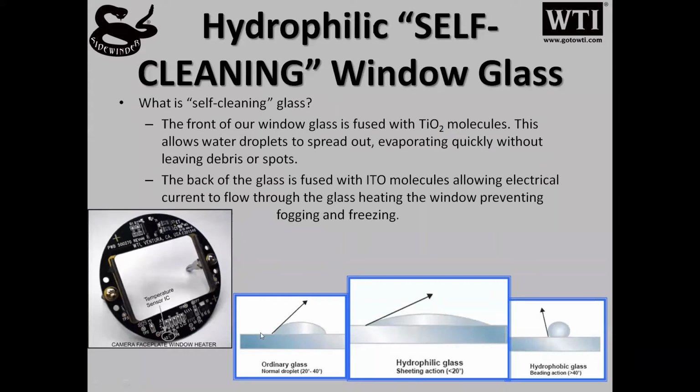One of the best examples that we've had with this, and this is when we first started using this technology, way back 10 plus years ago, was in Missouri for KC Scout. They had a situation where a lot of the birds would land on the cameras and leave droppings on there, and pretty soon they'd have to go up and clean the cameras. So they installed some of these cameras. A bird got on one of them, and they had scheduled to go up and clean it about 2 or 3 weeks later.